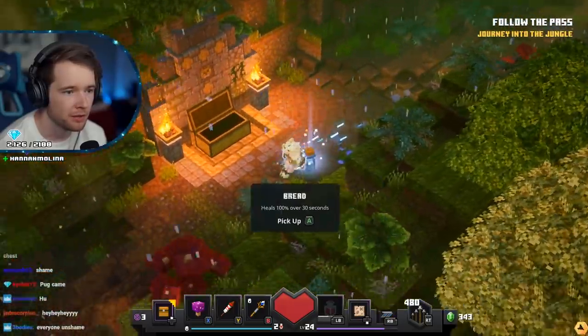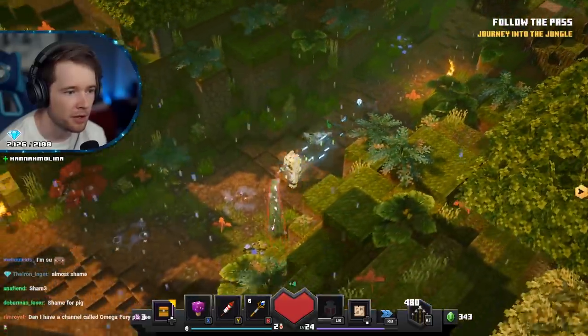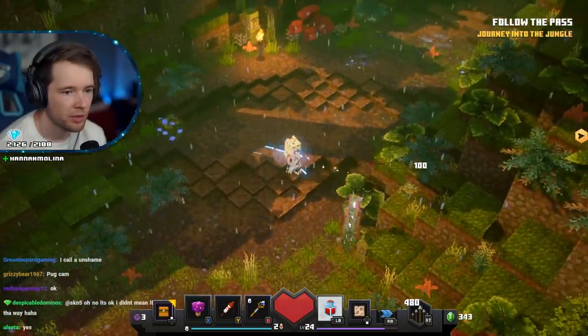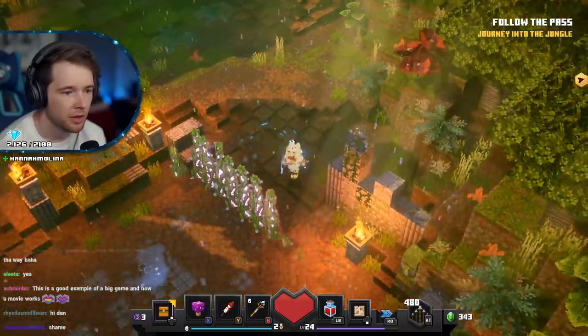All right, let's take the melon. Let's take the swiftness potion. Remind me I can come back for bread. What is that? What is that? Oh, it's an ocelot. No, I didn't kill it. You didn't see nothing. Okay, this feels pretty epic.